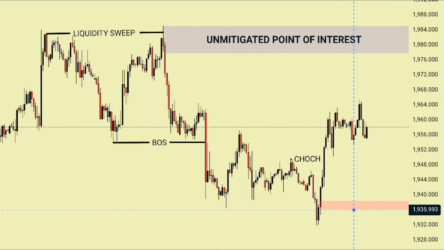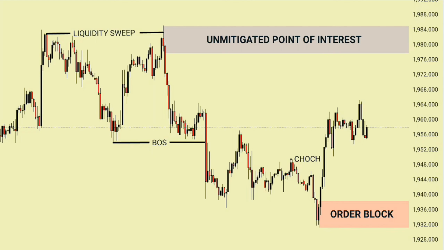The order block represents the zone where smart money executed large positions before the major move occurred. This order block is formed just before the strong bearish displacement. You can see price consolidating briefly and then leaving the area with clear momentum. That impulsive move confirms institutional involvement because retail traders cannot create that type of displacement.